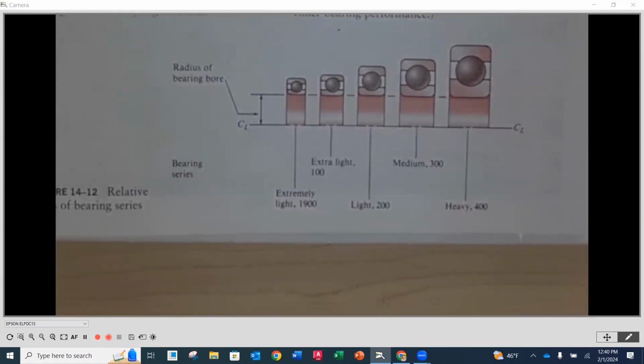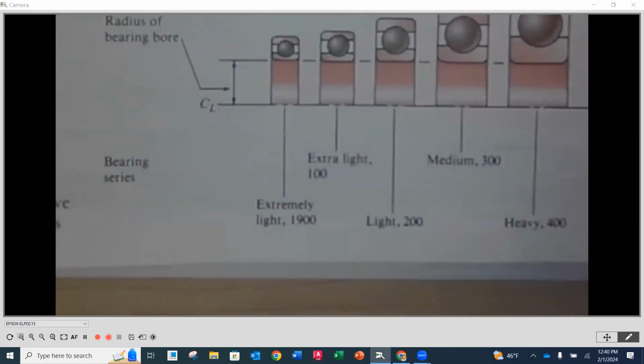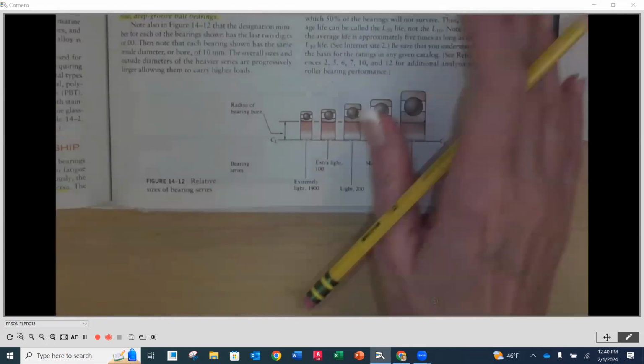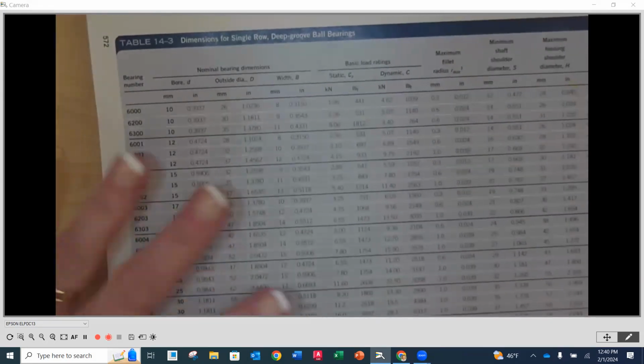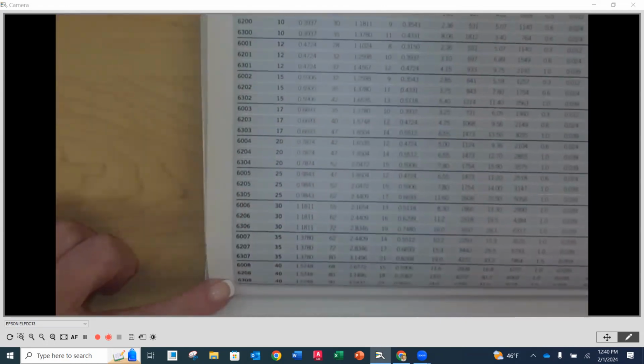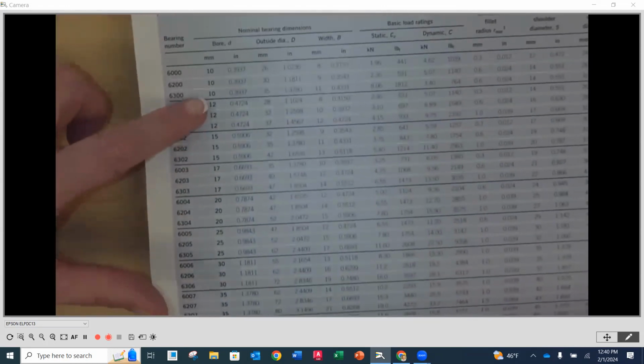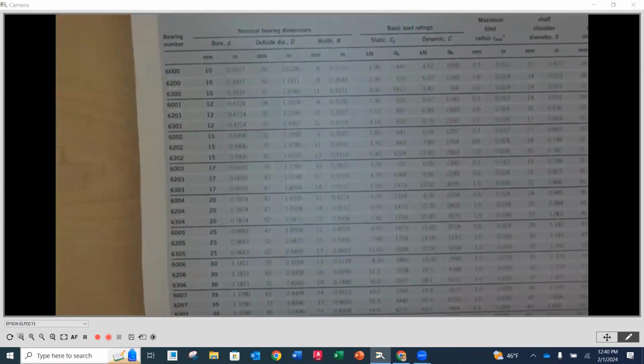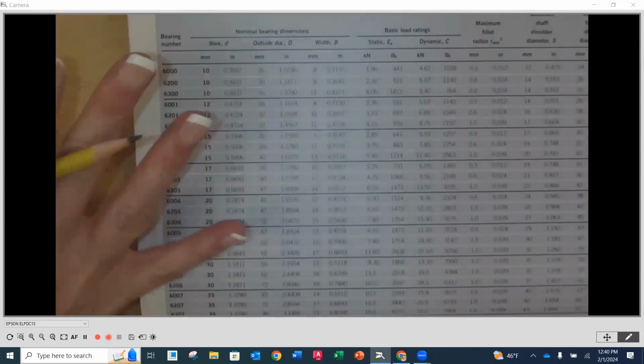So just know that there is a standard here in the bearing world, which means that as we look a little bit further in our book, we turn to the next page. Now we have a set of tables here for single row deep groove bearings that are in these series. You'll notice the part number is going down the side. You're going to see the bores, outside and inside diameter, those are all standard sizes. That's why they can put those here.